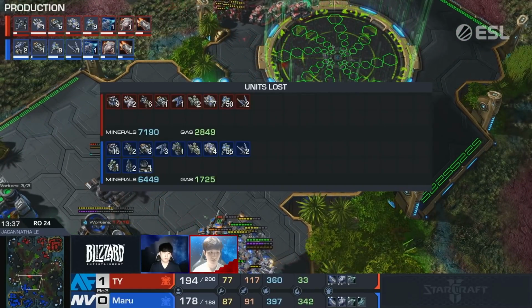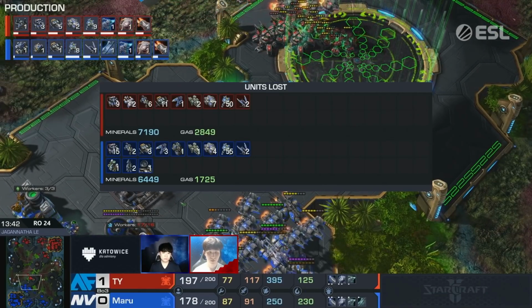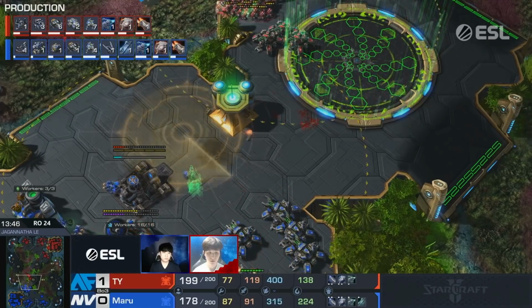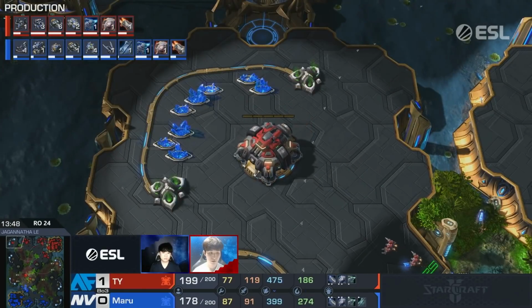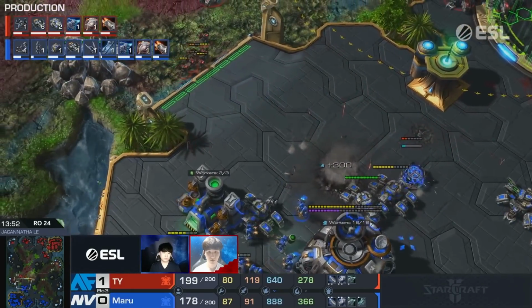His 3-3 started immediately, 5 Vikings at a time, and his supply hasn't really dropped too far under 200, and his minerals and gas just stay so ridiculously low, so he's macroing like a beast behind all this as well. Yeah, love that TY takes the time to siege up just to kill off that sensor tower yet again.